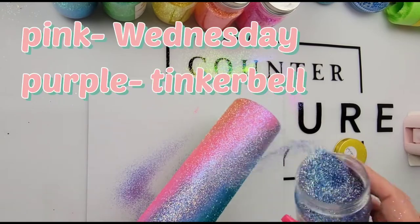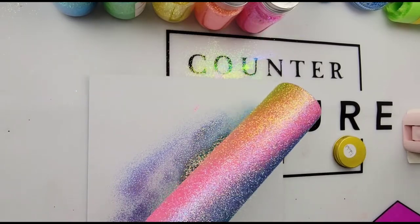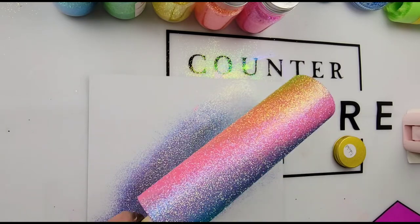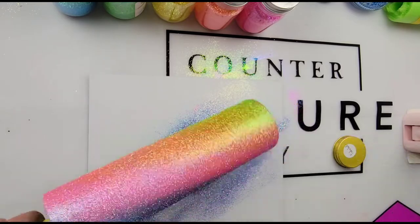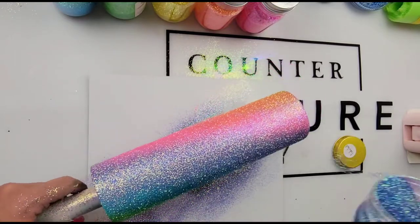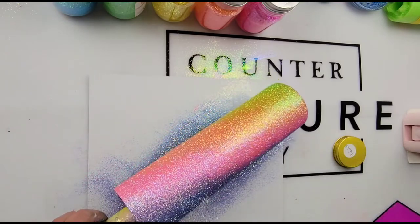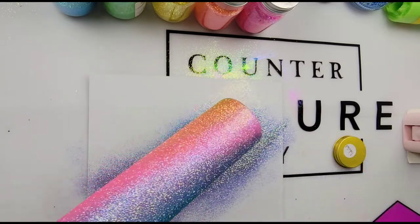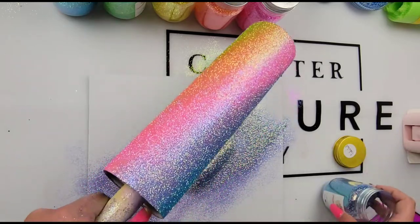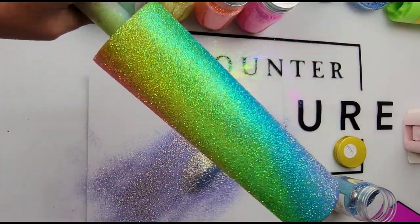The pink color is Wednesdays from Peachy Olive and the gorgeous purple is Tinkerbell — all must-haves. Once you get all your colors on, don't forget about the butt of the cup. I kind of just sprinkle colors on the bottom — no right or wrong. You could follow your swirl pattern if you like. Oh my gosh, this is my favorite color palette. Look how beautiful this is. She's big — this is a 32 ounce plump — so it's hard to get her fully on camera, but she's gorgeous.